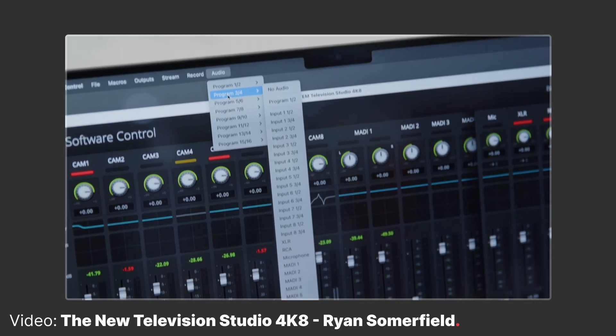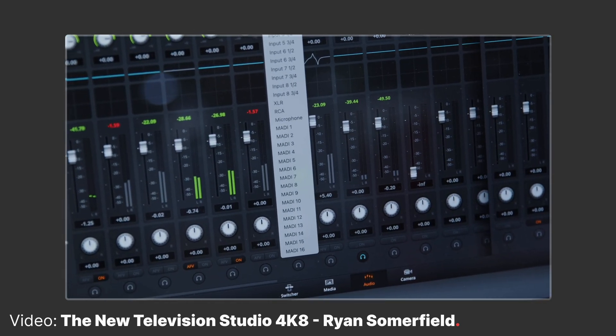It's interesting to note that there seem to be more audio routing options out of the AUX outputs. It looks like you can't choose the audio output on each of your AUXes individually, but rather there's a global SDI output setting where you decide what is on each of the audio channels.